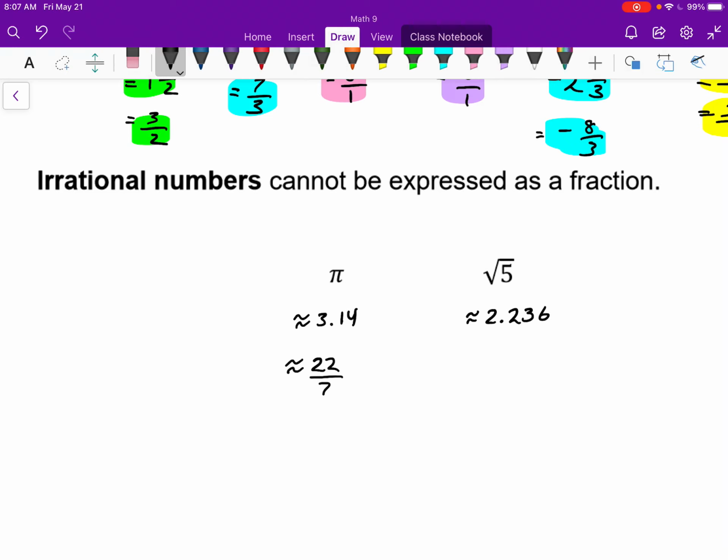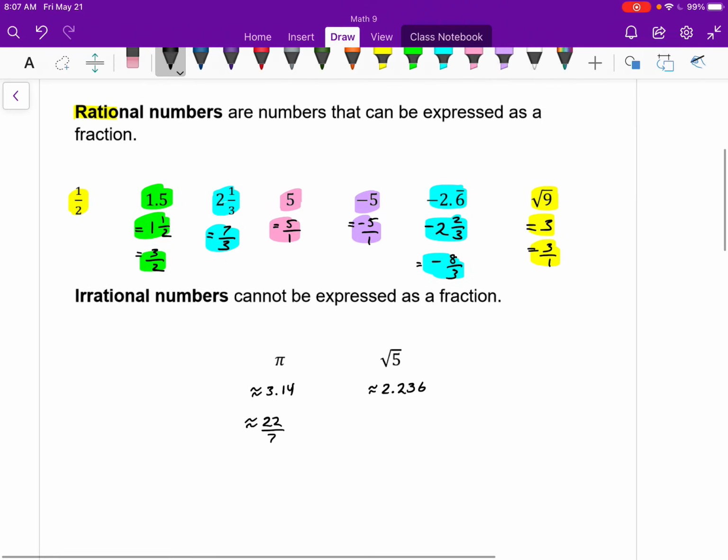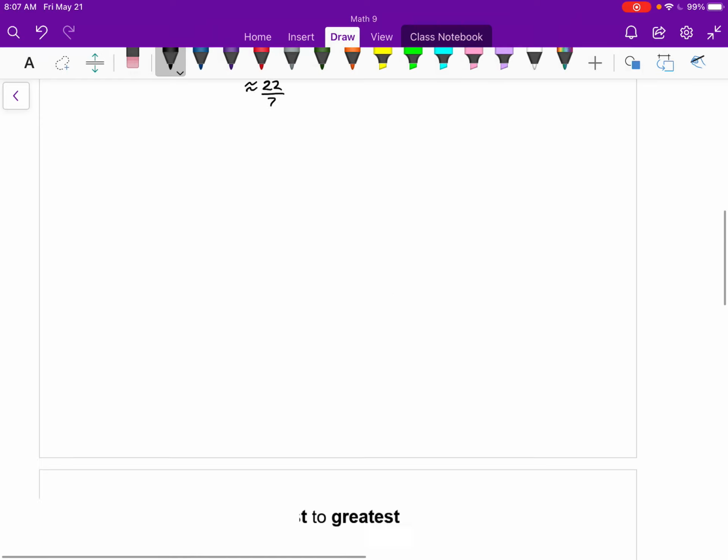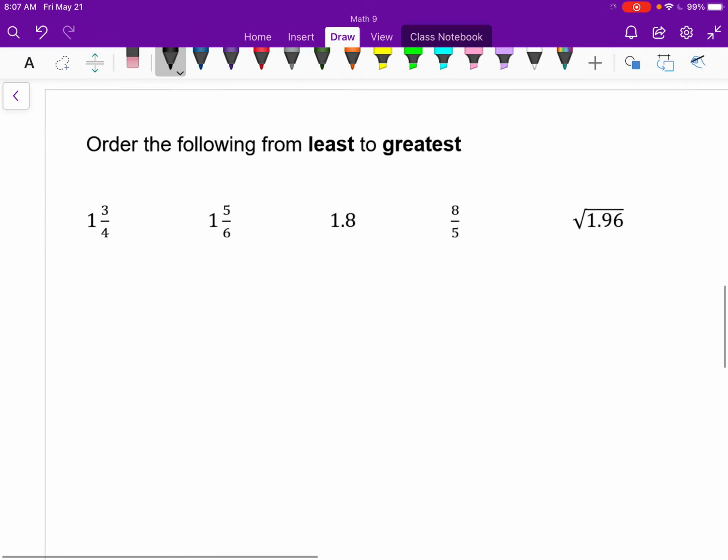So there's actually an infinite number of rational numbers, and an infinite number of irrational numbers, but the focus of this first chapter is mostly dealing with rational numbers. All right, so now, how can we put these rational numbers here in order from least to greatest? There's always more than one option, but one thing that can be quite useful is a simple calculator. That said, just by looking at these, it's hard to tell.